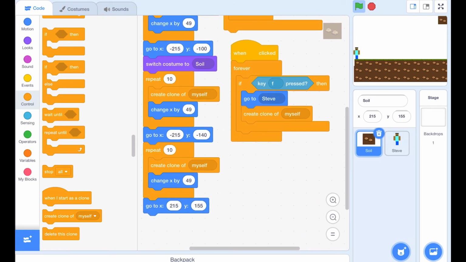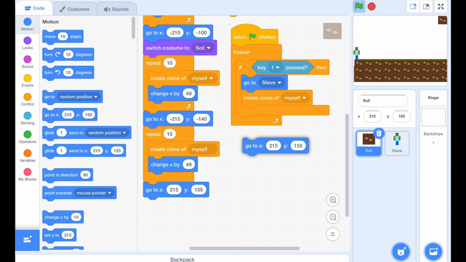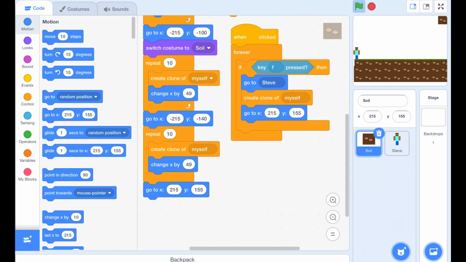Oops, save. Always save your project. You don't want to end up doing a whole lot of work and you didn't save it. Now go to X 215 and Y by 155. Ooh, looky, looky. Let's hit play. And those blocks are lining up nicely.